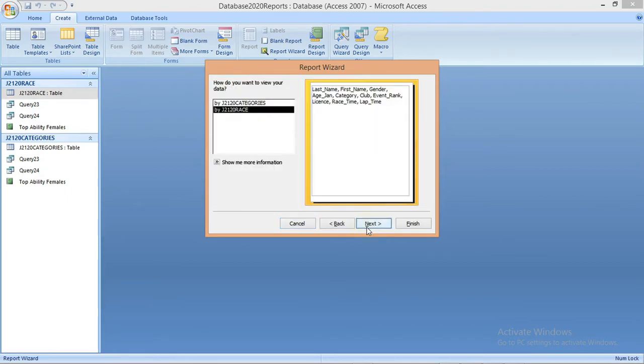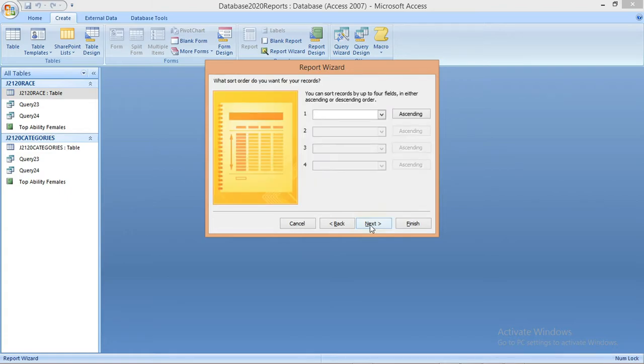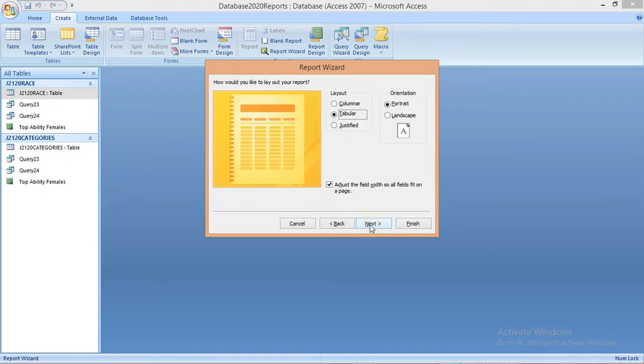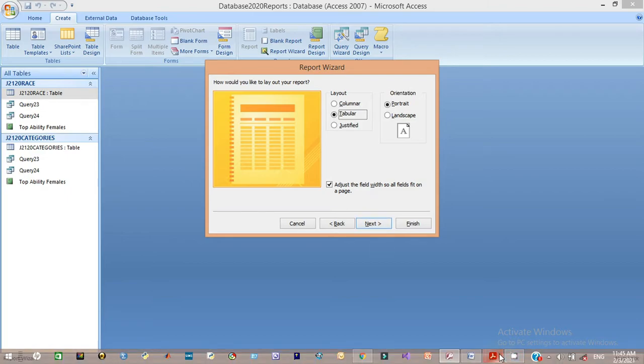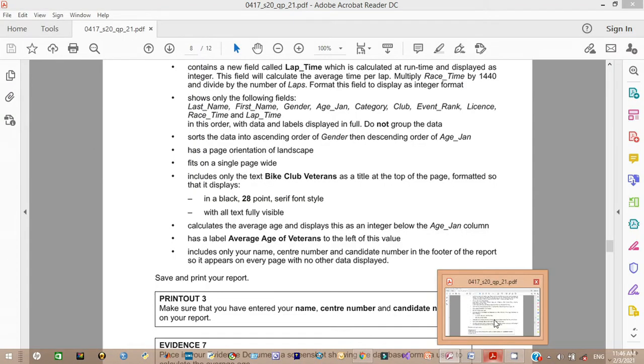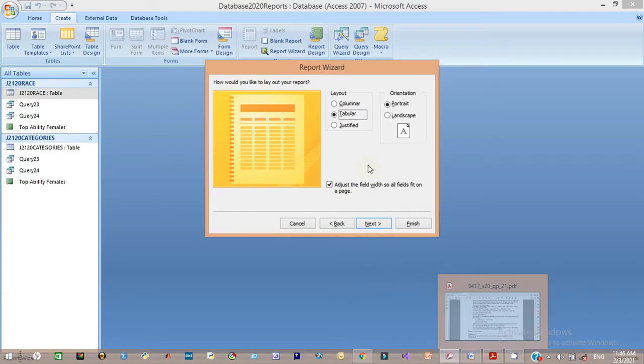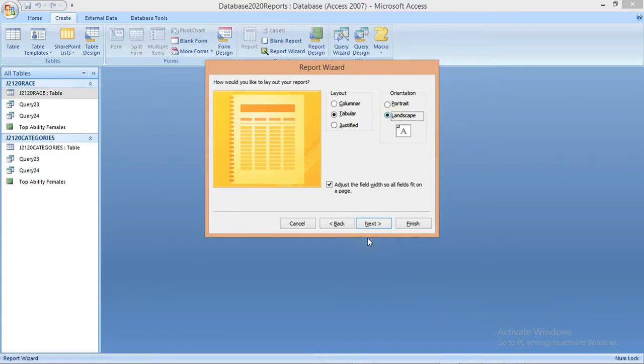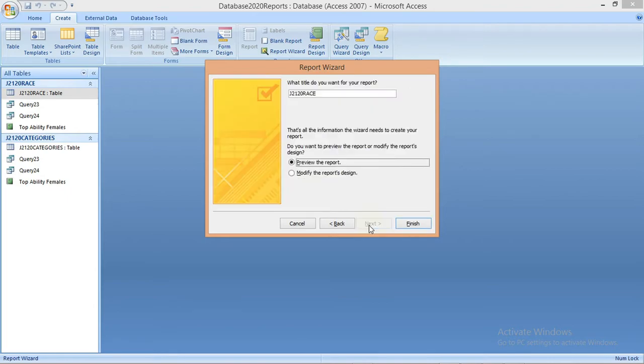Next. Okay, next. Okay, I'm going to complete the sorting after this. Don't forget, just like question 23. Next. Okay, so let's look at the orientation now. So the orientation for this one, as a page orientation, landscape and fit on a single page wide. Okay, landscape. So select landscape here and click next. Okay, and next. Okay, so let me go back to the question.